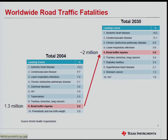According to the World Health Organization, in 2004, 1.3 million people died in traffic accidents. And according to this source, worldwide road traffic fatalities ranked as the number 9 leading cause of death in 2004. This number is not equally distributed over all countries, and roughly 40% of the 1.3 million is contributed by deaths in China and India. It's very sad statistics. And if the trend continues, road traffic fatalities will reach the fifth leading cause of death worldwide by the year 2030.